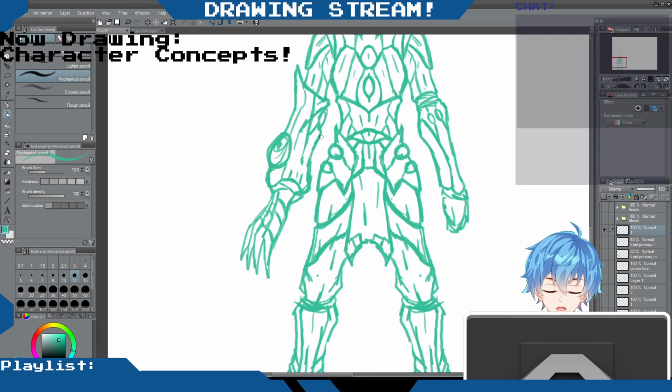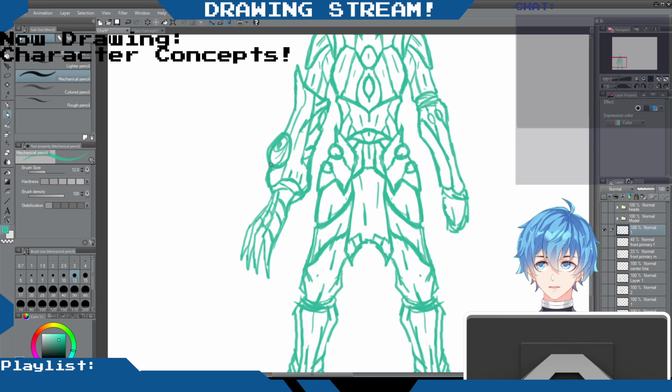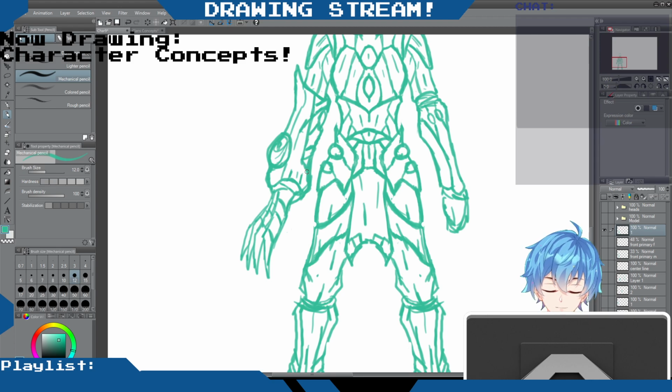Okay, so what does this weird-looking four-clawed gauntlet thing actually do? What's it for? So the idea behind this particular weapon, as it were, is one, it's meant to be a protective, defensive object that can be used to guard against attacks, whether that's ranged attacks, melee attacks, etc. It can be used to defend or block, but its attacks come from the claws here.